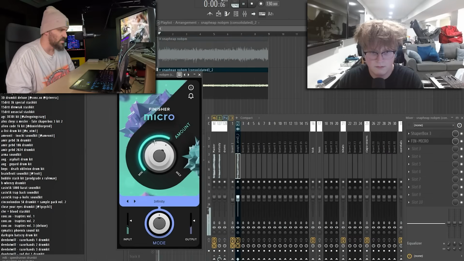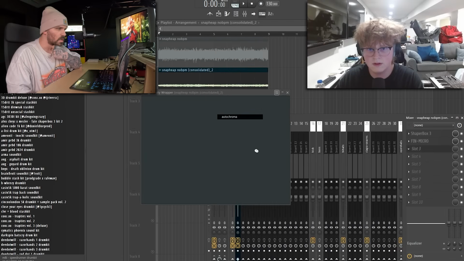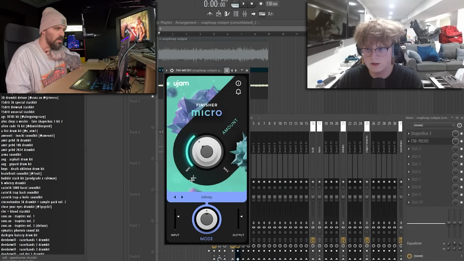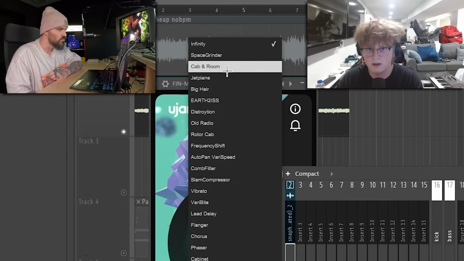And there's this other plugin. What's this? It's kind of like autochroma. If you know what autochroma is, it has like the granular effects in it, but it's just specifically this one effect. Like if I put it on the main mel, like just this.